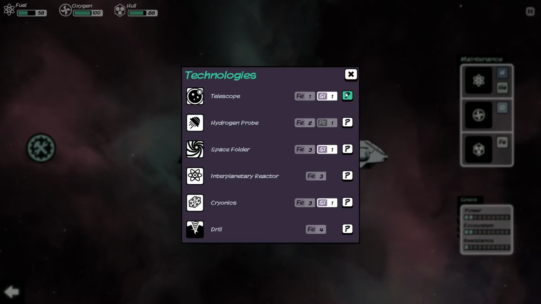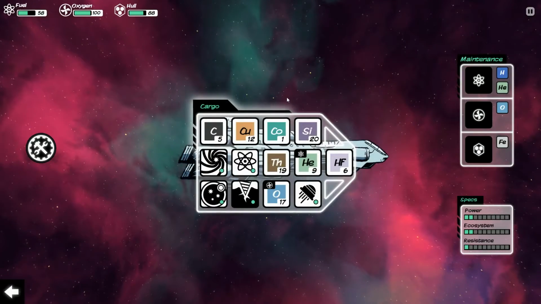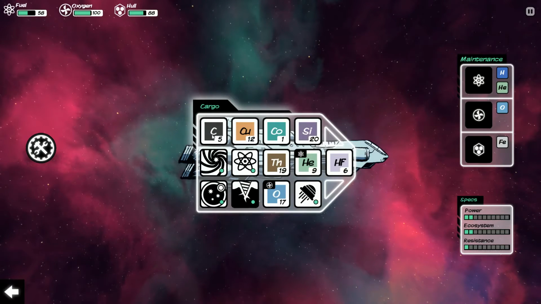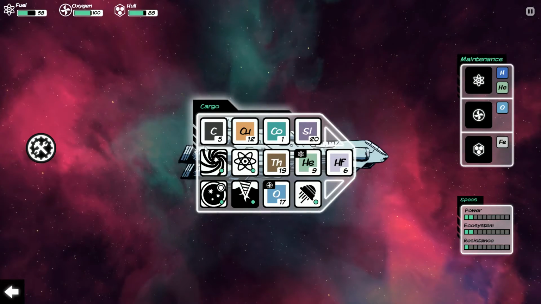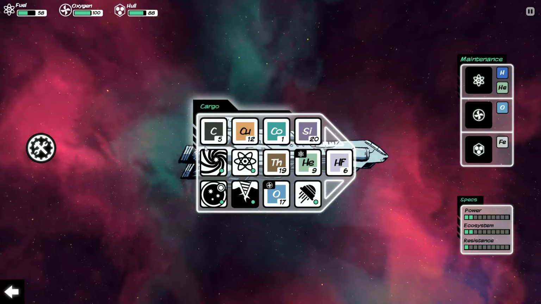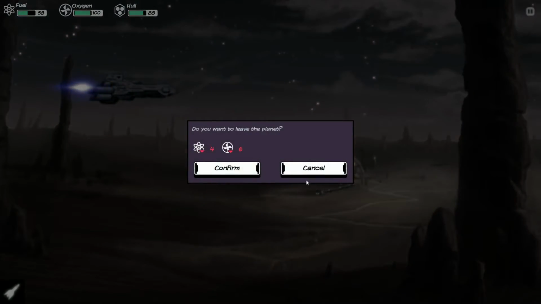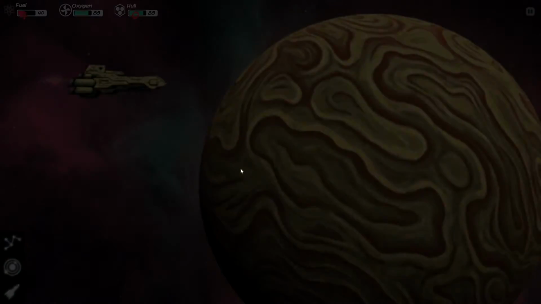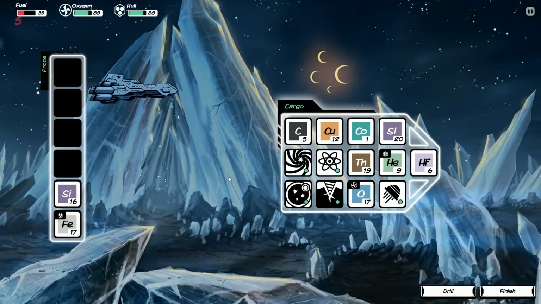Let's see here. So what do I want right here, I guess? Remember to pass organic life. You know, of this stuff here, I'm not sure I really need the carbon that much. But it's not like there's any reason to drop it, so I'll just hold off on doing that, I guess. Let's go over to this planet here. And we'll land and we'll drill for a little bit of stuff. More iron. I want that, I guess. Take that iron there. I could drill for more iron, but I probably don't need that much, so we're just going to finish for now.